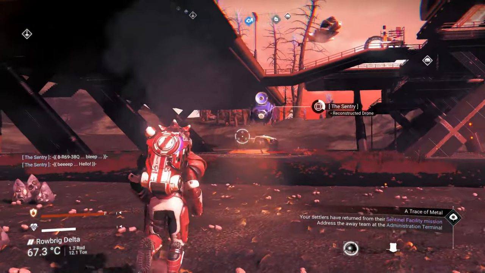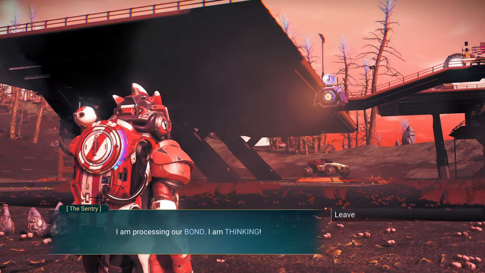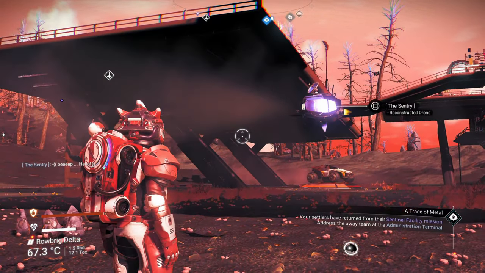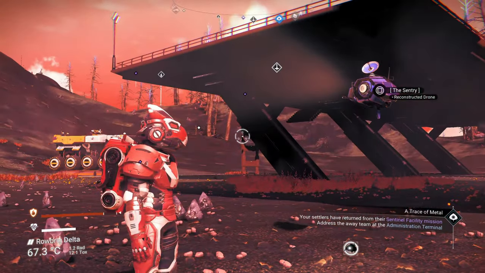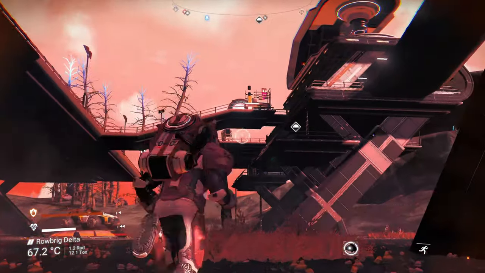There he is. I've done it. I'm processing our bond. I'm thinking. Okay. Address the way team. Oh, we've got to go back to our settlement. Okay, let's go do that then.